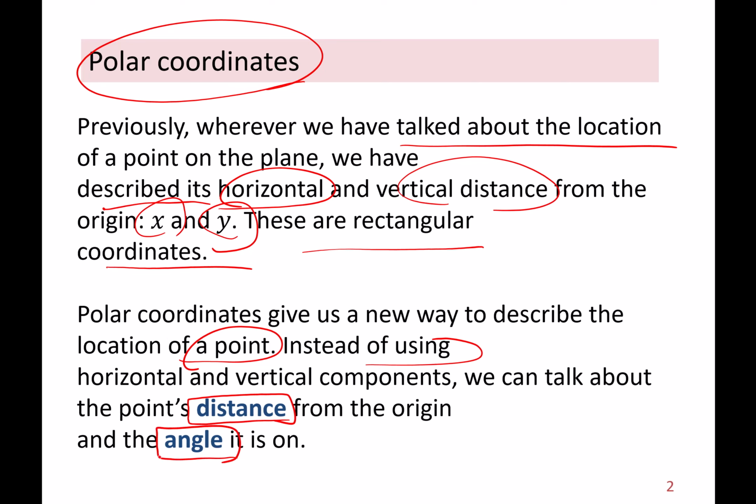This is very useful for making calculus much easier, because for some functions it is difficult to visualize the graph from the horizontal and vertical components, for example for a sphere or a circle, or for a piecewise function, which is very difficult. So the polar coordinate system makes calculus much easier.